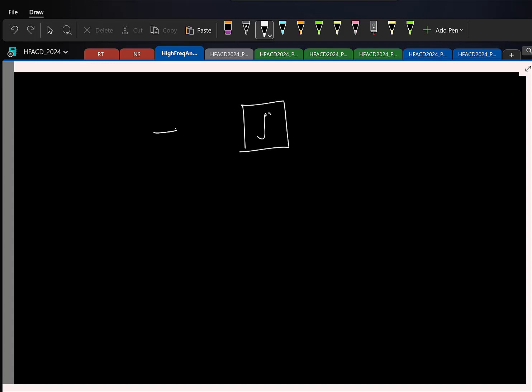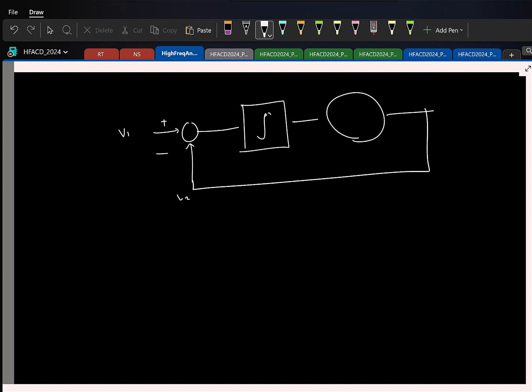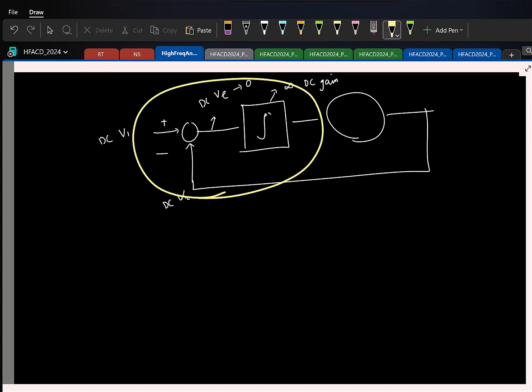You have an integrator, you want to make something equal to something else, you subtract two quantities V1, V2, feed it to an integrator, do something, put it in negative feedback. Now the integrator, as you know, has infinite gain at DC, right? So if I look at the error signal at DC, what can you say about that? Error signal at DC will be exactly 0. So which means my DC V in will be equal to DC V2. So that's why this will be a recurring template in a lot of systems, right?